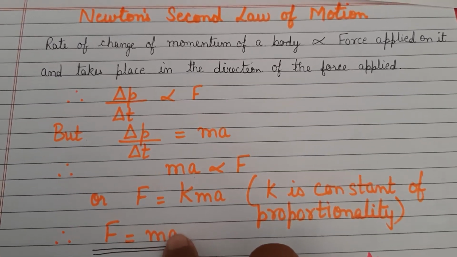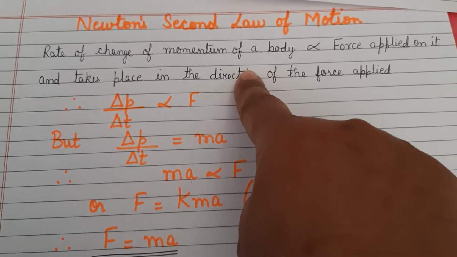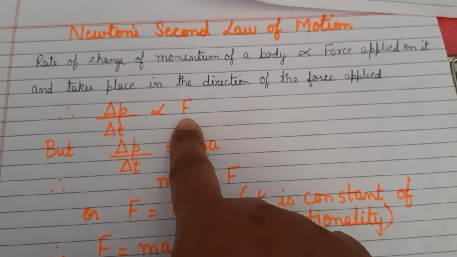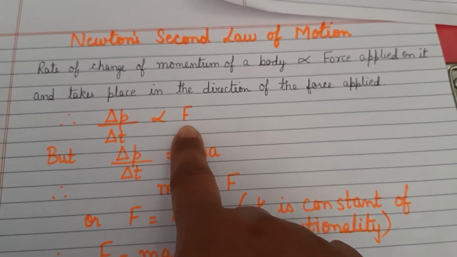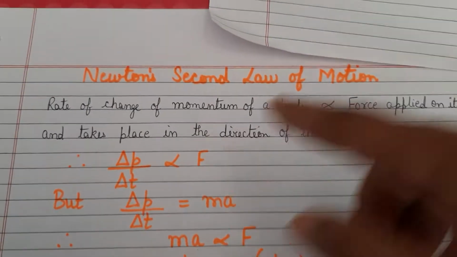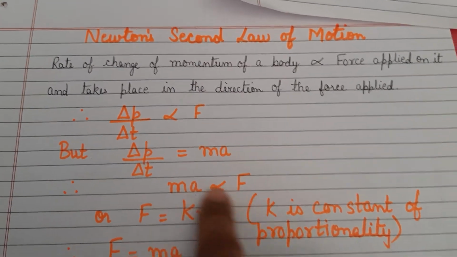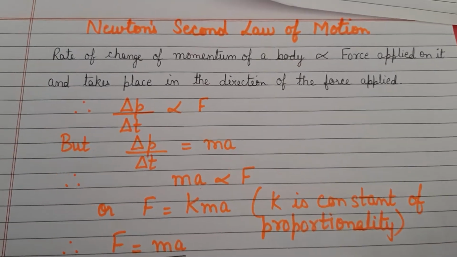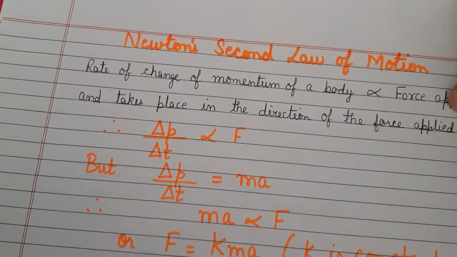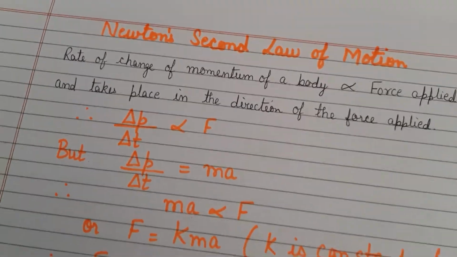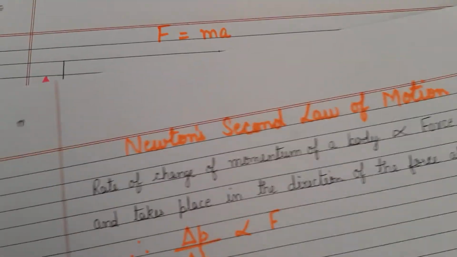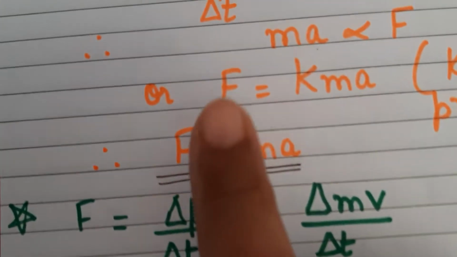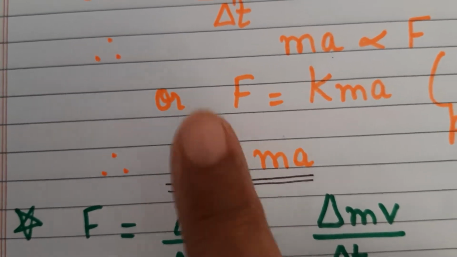And how have I derived this formula? From the statement of Newton's second law, which says that rate of change of momentum is directly proportional to the force applied and takes place in the direction of the force applied. And I already know that rate of change of momentum is ma. So I combine 1 and 2 and write F is equal to ma as my formula. Remember, and you should understand this topic very carefully. Okay, children? Now, we know that F is equal to ma. Let's focus on this formula, which is derived from Newton's second law of motion.